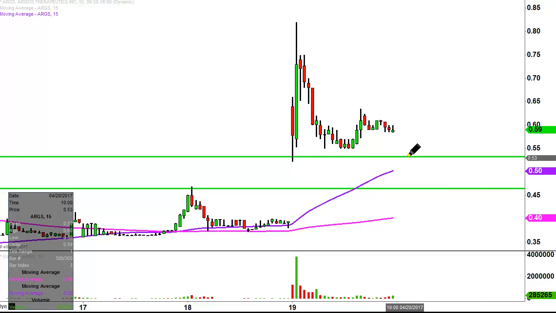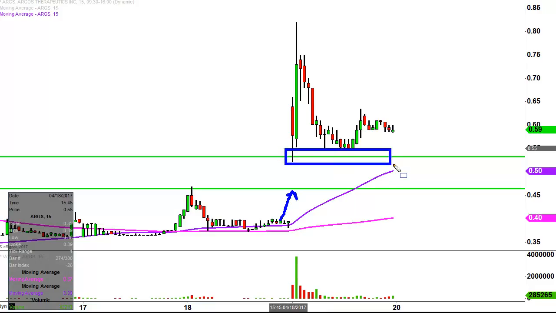Ideally going forward, you certainly still want to continue to see those buyers sitting there. In the event this price pulls back, the next key overall level of support will be that second green line down there, and that's valued at 47 cents. So 54 cents, 47 cents, two key levels of support going forward. But like I said, so far so good.